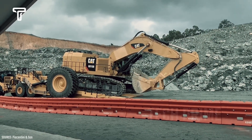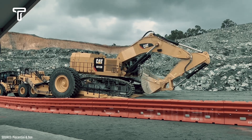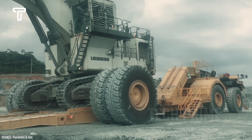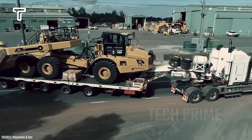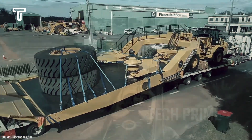With various safety features and ease of operation, this low loader is quite popular among industry players. The Panther Series 2 is claimed to be capable of carrying loads ranging from 80,000 to 1 million kilograms. This transport vehicle has been designed to adapt to extreme road conditions such as rocky or muddy terrain.